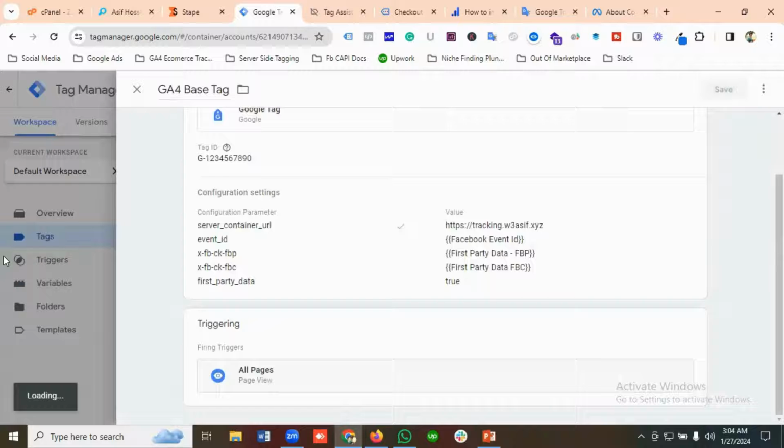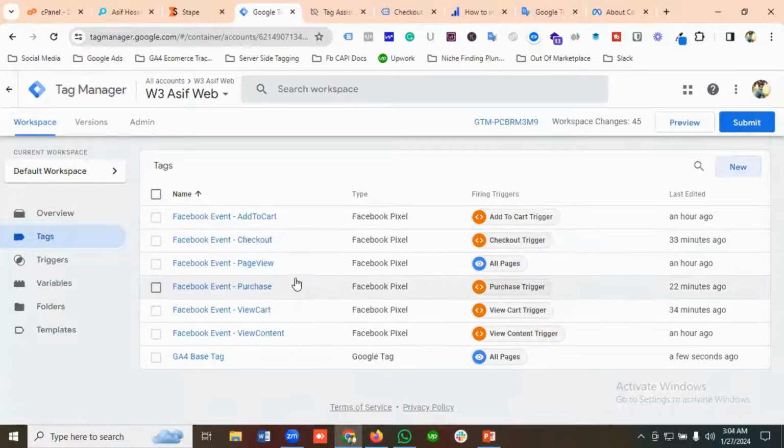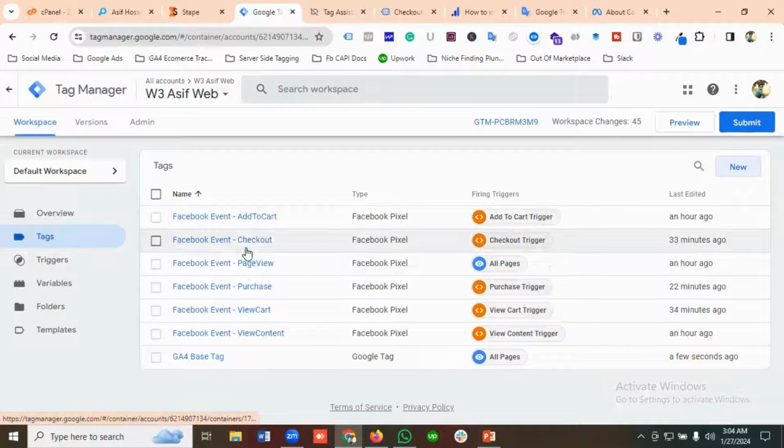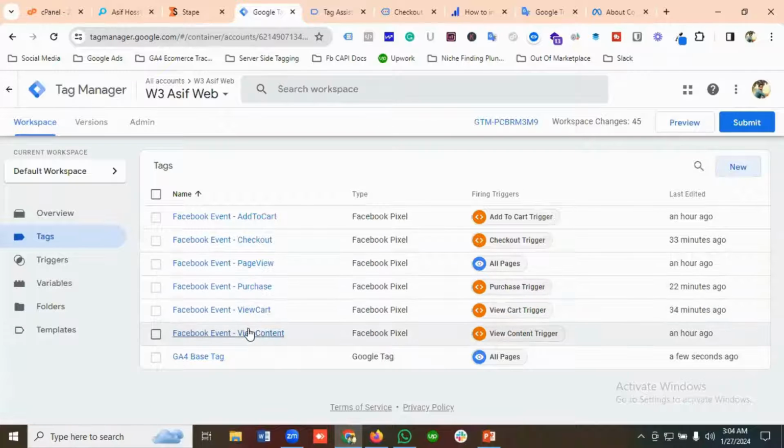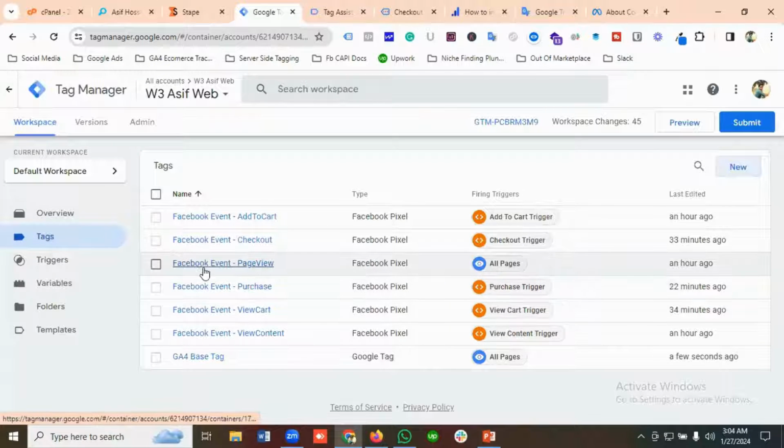Okay, perfect. Then one thing I need to do for each of the event, I need to use event ID in each of the configuration section. Where is the Facebook base tag? Base tag is missing, but why? Okay, let's create it. Oh, yeah, this one, Facebook event page view.